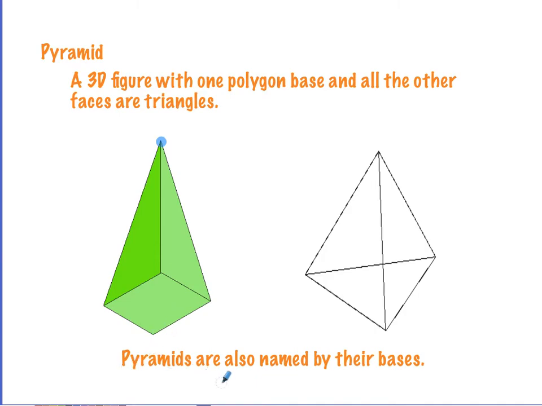Right, so now to name your pyramid, you name it based on its base. So since this is a square, we would name this a square pyramid. Here it meets at 1 point, making it a pyramid, but its base, you can see, is a triangle. So since it's a triangle, you know that the name of this is a triangular pyramid. And you can have hexagons, heptagons, you can have all different kinds of pyramids, as long as they all meet at 1 point, so there's not a matching ceiling to the floor. It makes it a pyramid because it all connects right here.